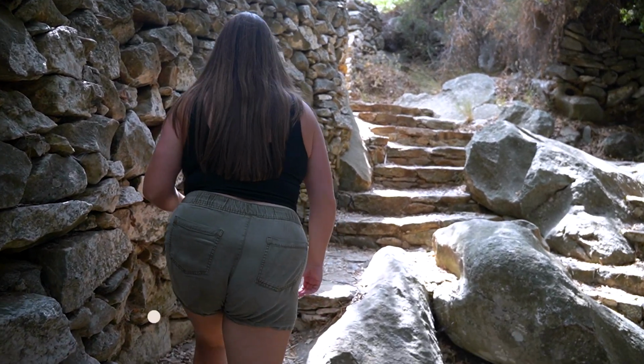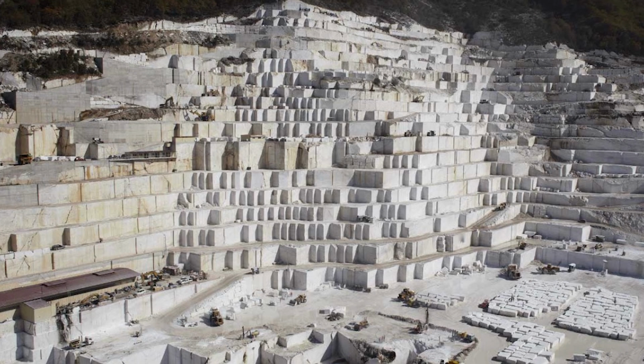All right, now we're over in the town of Melanace, which is a big quarry area in Naxos. Naxos is actually known for their marble, and a lot of marble has been excavated from the island and exported to Greece and other parts of Europe. Even back in ancient times, these quarries were big for taking marble out to use for different statues and buildings. In the process of moving a lot of this marble out, a lot of times they would do the rough shape here at the quarry before they sent it out, and then refine it once it was shipped out of this area.